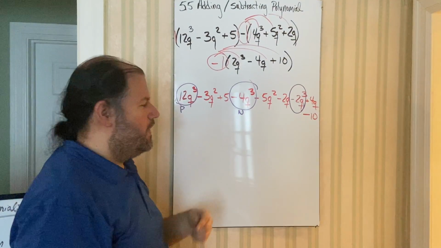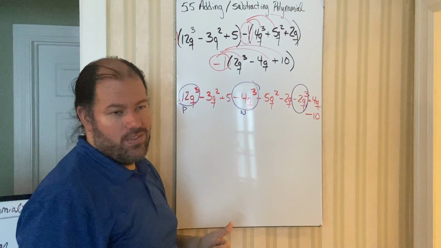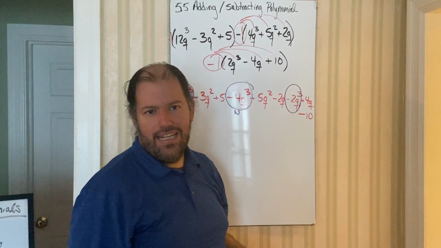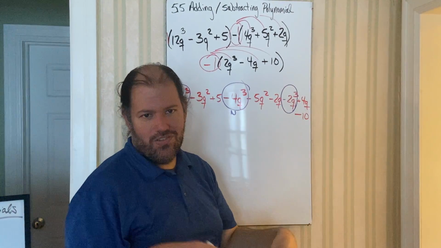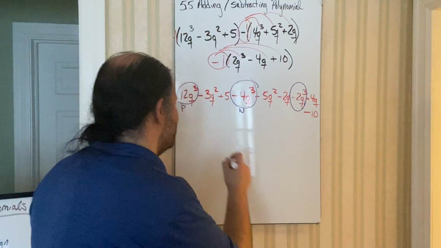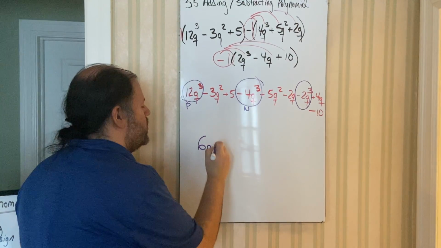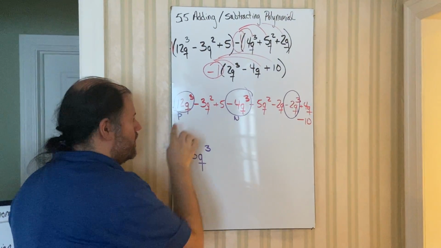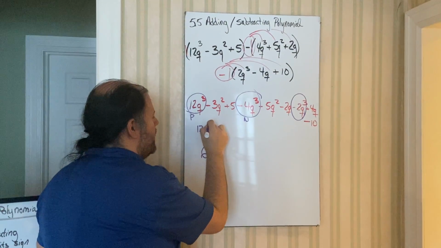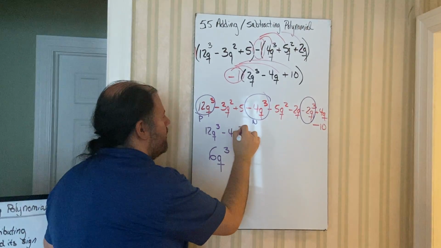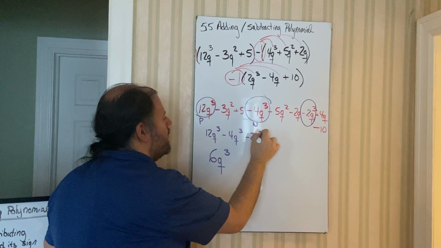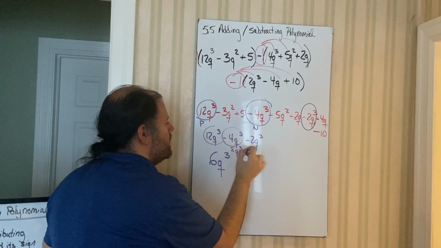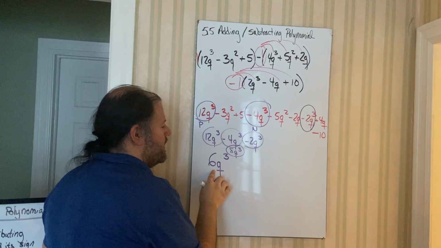So this and this will give us 8q to the third. Why 8? Different signs, subtract. Who wins the tug of war? Team positive. Now that I have positive 8, negative 2, subtract. So we're going to have positive 6q cubed. See? 3, 3, 3, stays 3. So all I did was just take each of these and do them separately. This and this, we told you gave you 8 cubed, and this, that's how I got 6.